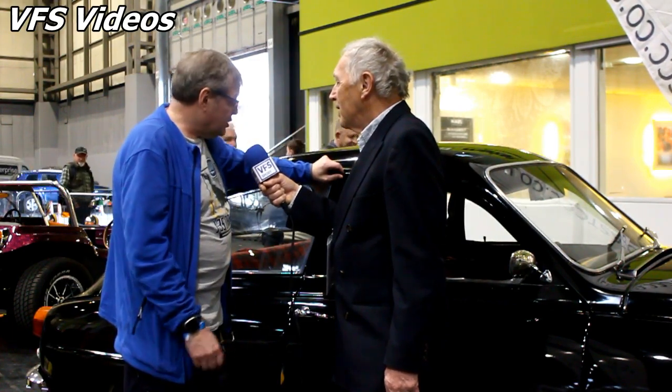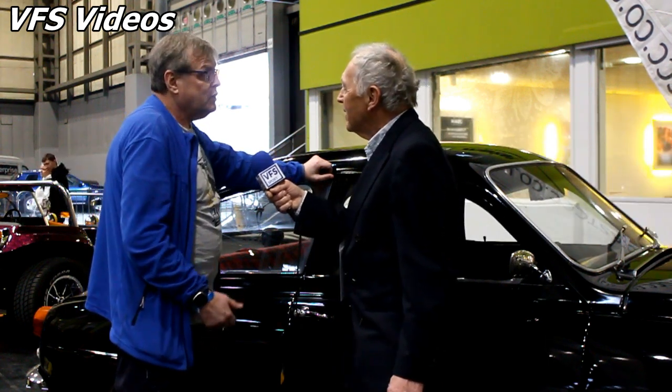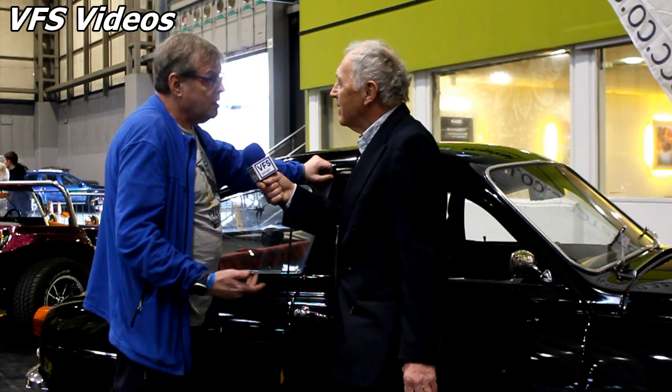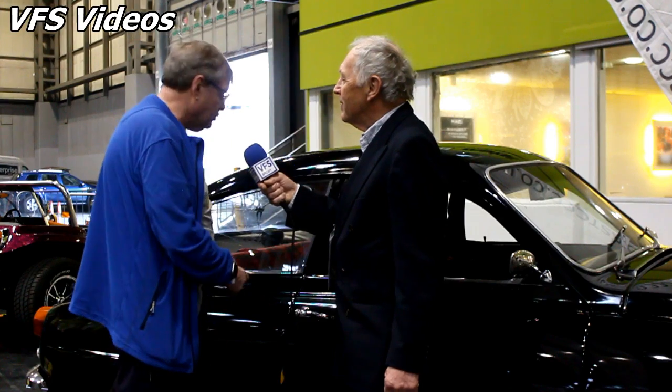There's different things. I want to get the upholstery finished at the back. That's why I've got, you see the tarp cover there? That covers the top of the seat, which goes discoloured and things like that. A lot of the work's been done with this. I'm going to fit a twin choke Weber carburetor to it. I've got the kit there to do that. It's already got the full Jetex system. Okay. So that'll give it some poke.